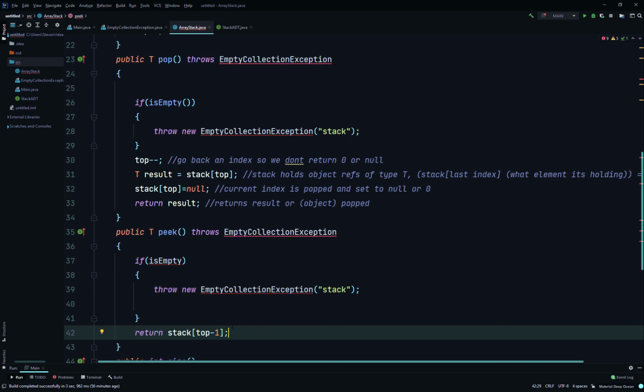So all it's returning is the element in our stack of the current top, minus 1 element. Because remember, if we just return top, it's going to return a null or a 0, because top returns the next index to be pushed, which is the stack length, right? That's why we have to decrement it by 1, so that we can peek at the last element at the top of the stack.